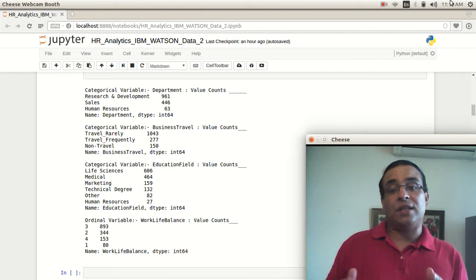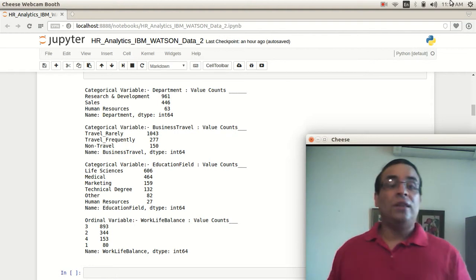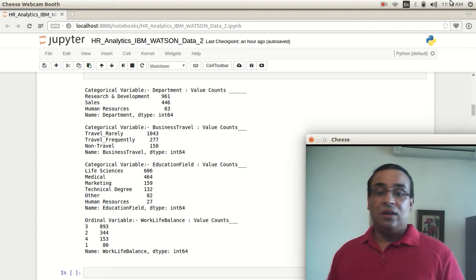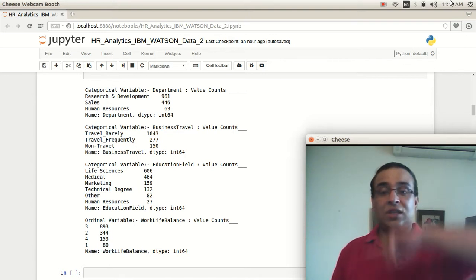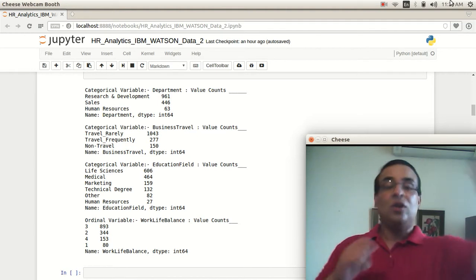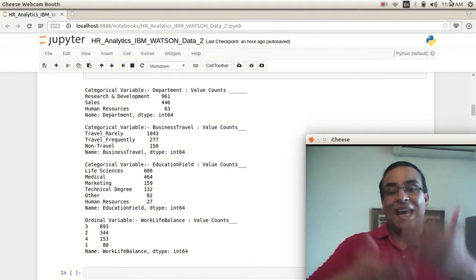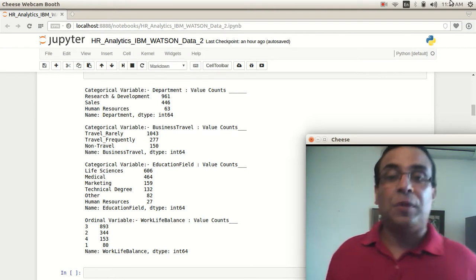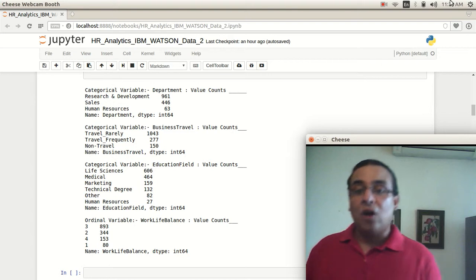So of course it matters. If a person says 4, then the connotation is something else altogether. And if the person says 1, then they mean something different. It's the opposite end of the spectrum. Whether they say it's a work-life balance situation or not will depend on how the scale is structured, which is okay. So that is the difference between a categorical variable and an ordinal variable.